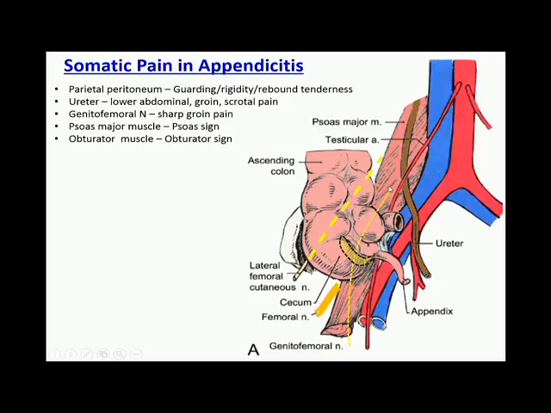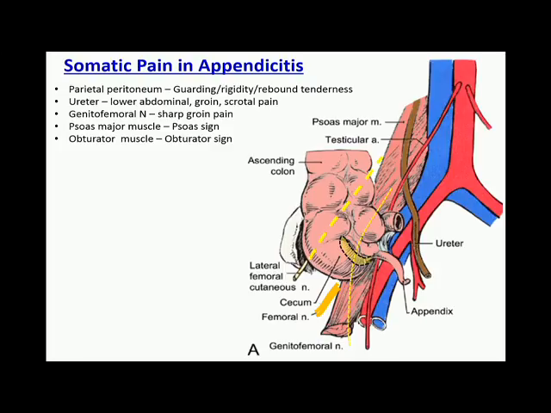And then the genitofemoral nerve I already described, so that's the direct posterior relation. So what type of appendix would cause irritation of the genitofemoral nerve? Yeah? Retrocecal. If it is behind the cecum, all these structures are behind the cecum. So retrocecal appendicitis can irritate the psoas muscle as well as the genitofemoral nerve. Now, when the psoas muscle is irritated by inflammation, it gives rise to the physical sign called psoas sign. You can perform that in a suspected appendicitis patient.